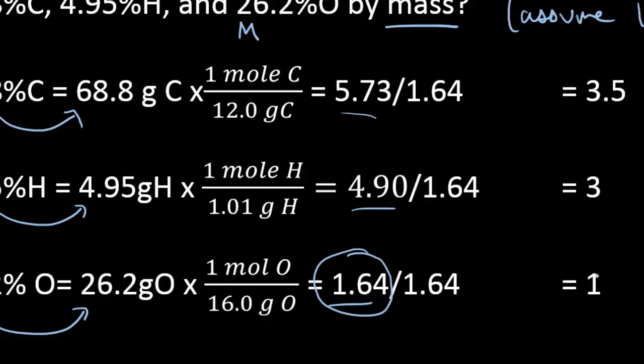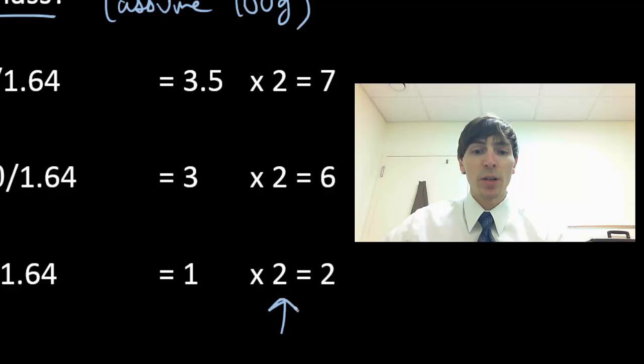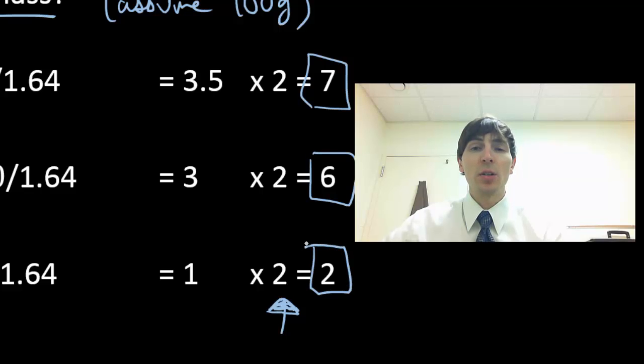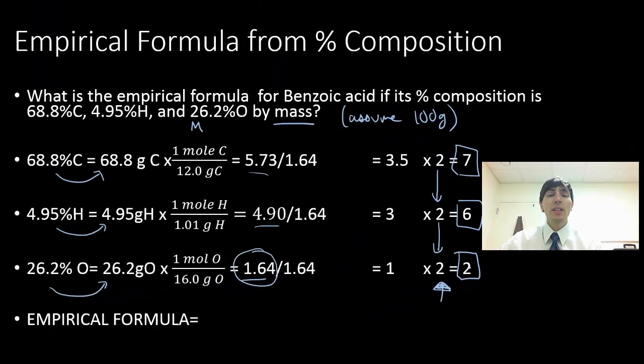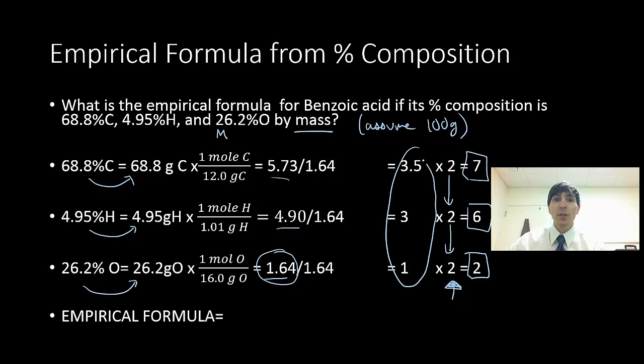And we're going to get our final answer of 3.5, 3, and 1. Now, step 5 says we need to get to whole numbers at the end. So here is where I cannot actually stop because if I try to make a formula, I can't have 3.5 atoms of C for the simplest formula. So what we do is we multiply by some whole number so that we can get to whole numbers at the end. So 3.5, I multiply that by 2, and I multiply everything by 2, then I can find 7, 6, and 2. This is the simplest whole number ratio. So I go ahead and look at my elements involved. I have carbon, we have 7 of those. Hydrogen, 6 of those. Oxygen, 2 of those. Here's my empirical formula for benzoic acid, C7H6O2.